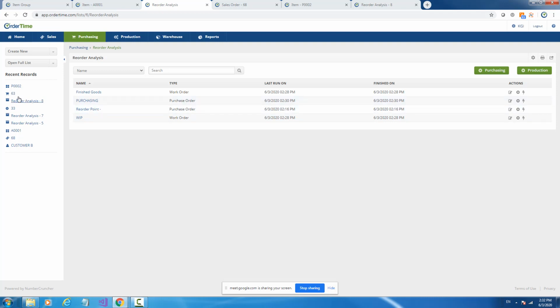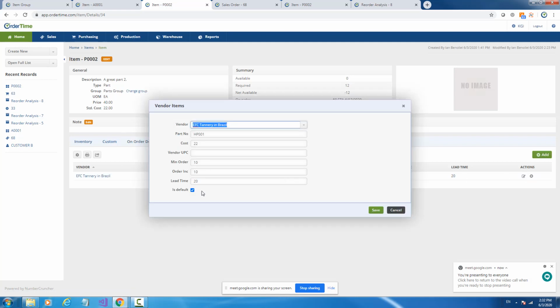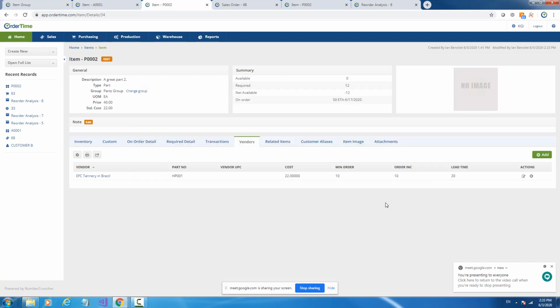So if an item might have more than one vendor, one of which is always the default, it always looks first at the default vendor.